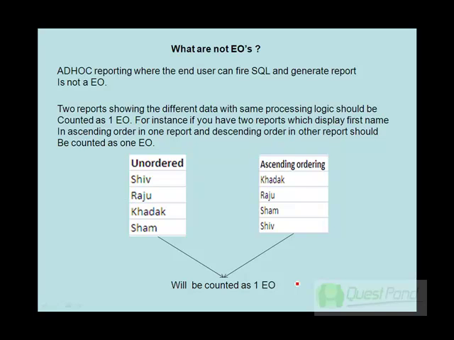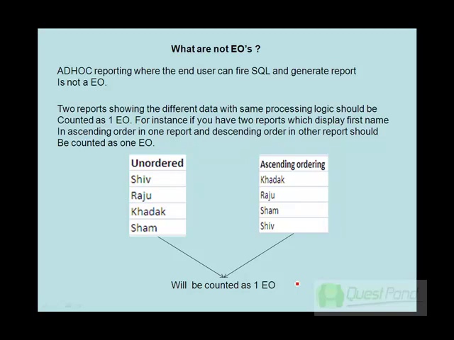Now we'll also go through what are not EOs. If there is ad hoc reporting, for example, let's say you have made a simple query window which an end user can fire and get data, then that is not an EO. So any ad hoc reporting where the end user can fire SQL and generate a report is not an EO.